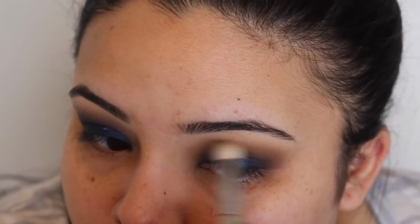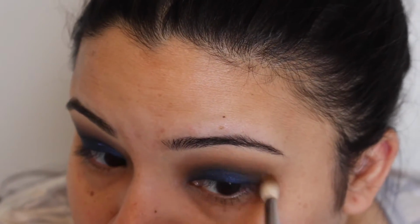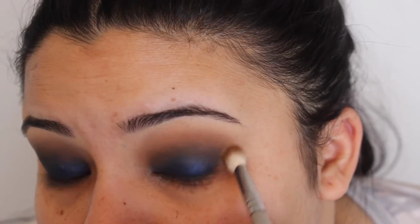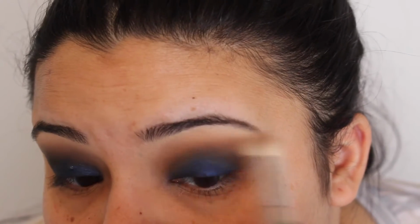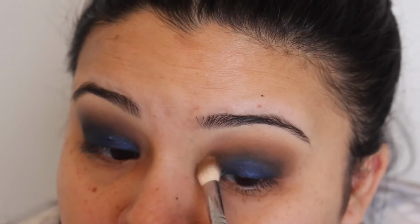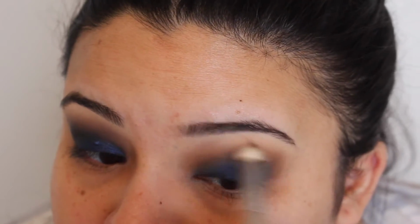With a look like this, you definitely have to be patient because you're going to be reapplying and blending until you get the desired look. So this took a little bit of work, blending in that blue and that brown, but it is worth it. It looks really good at the end.